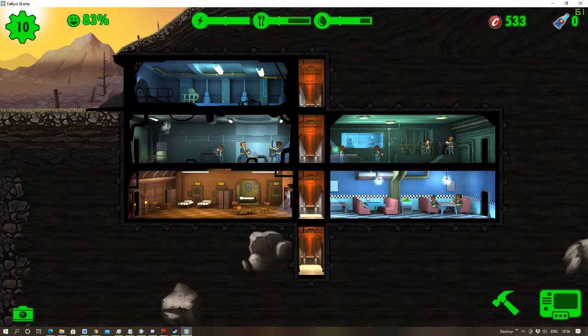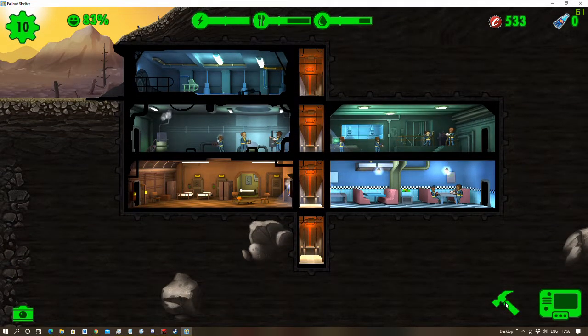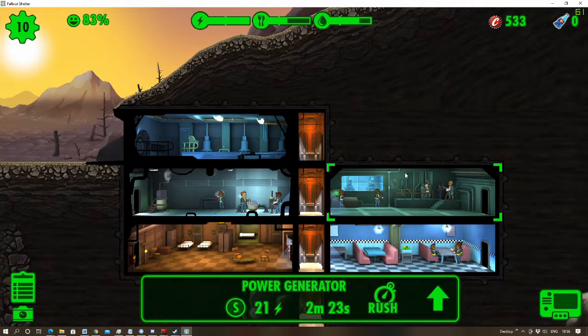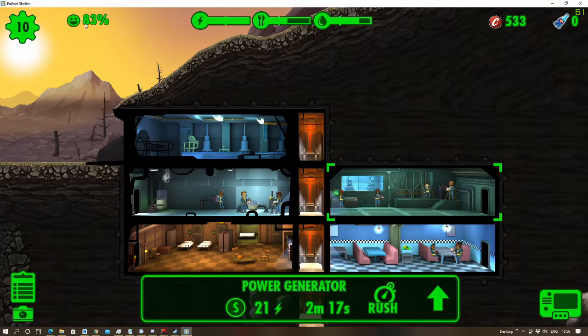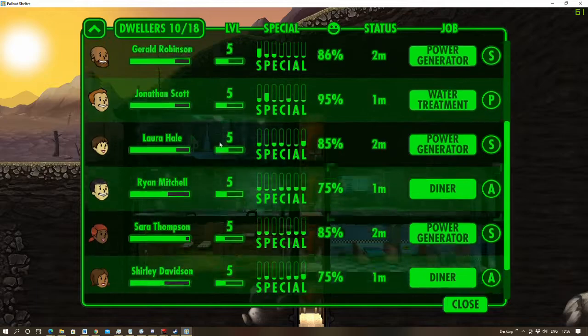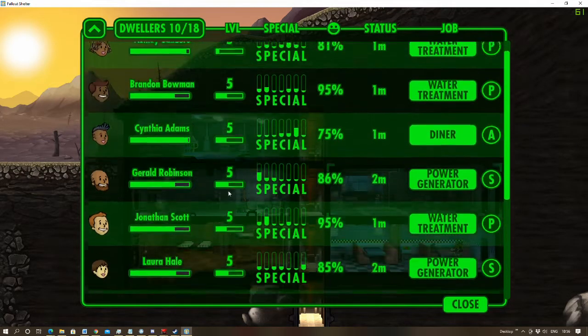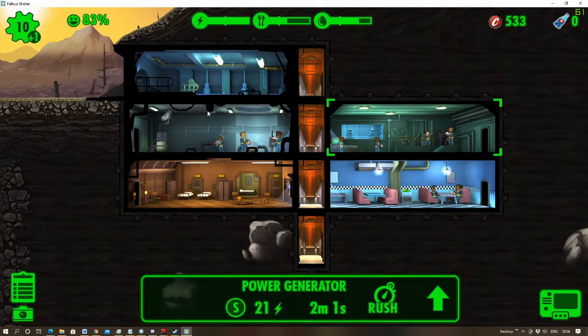Okay, so, there we go. Not too bad. We're up to 10 dwellers, and it's normal to get about 12 at the beginning. So what do we need to do? Sell one weapon or outfit, level up one dweller, and send a dweller out to the wasteland. So leveling up, we can see that everyone's kind of halfway-ish. Laura Hale and Gerald Robinson, they're both a bit more ahead of the others, so they'll probably be the first ones to level up. Oh, we've got another dweller coming in from the wasteland.